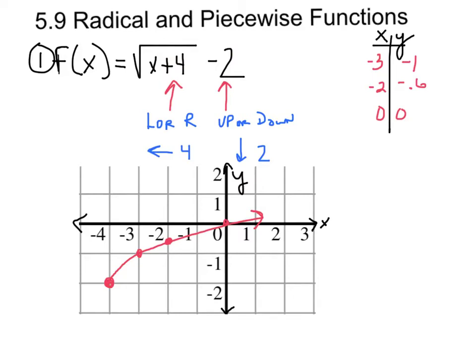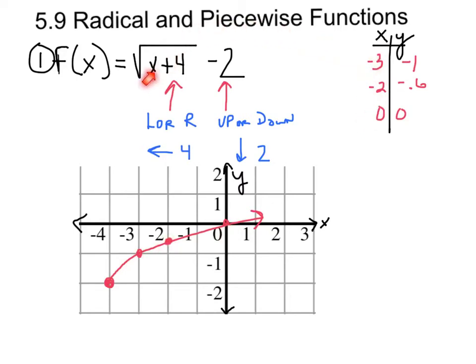As you can see, I've already done the graph, but let's go over it first. The first thing I did is I have to find the vertex. The vertex always starts at 0, 0. But because this says plus 4, I go left 4, down 2, minus 2, and so my dot goes here. So then I have to pick some values to the right. You can pick whatever you want, absolutely anything. So I'm just going to pick negative 3, negative 2, and 0, which I plugged in up here. All I did was plug them in.